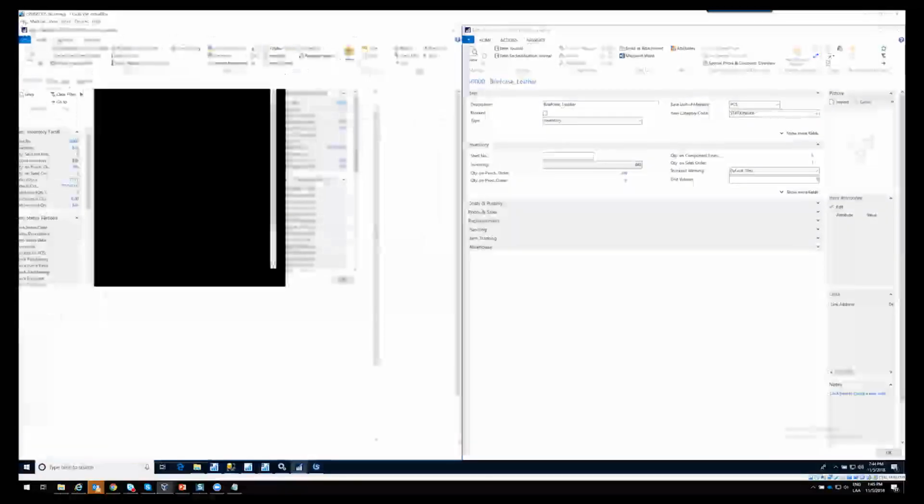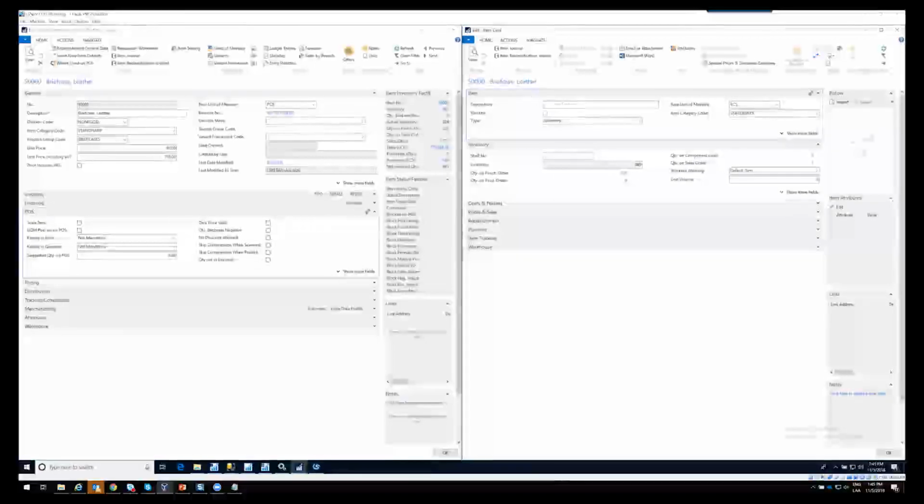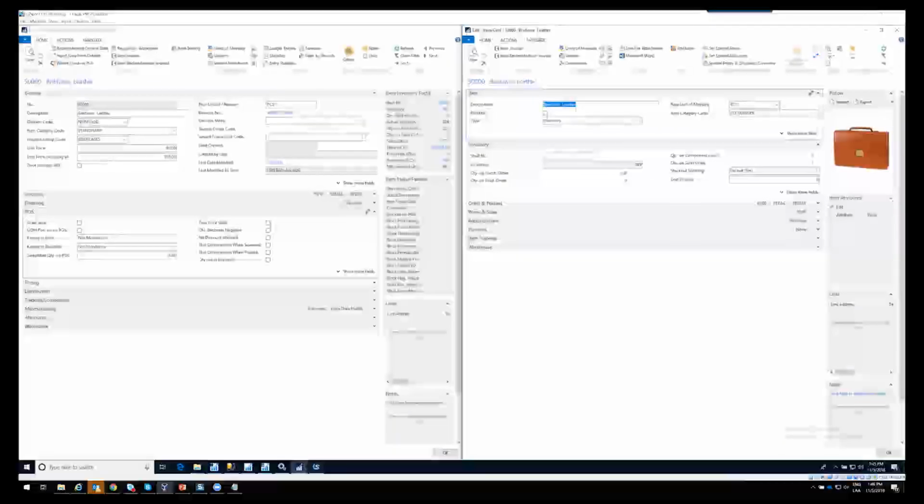So no matter what, if I create the item from the NAV item page, or if I create this item from the LS Retail item page, it is going to create a record on the item table. But the view is different. The page is displaying some other fields. For example, this is the NAV page, and as you might see here, I don't have the prices, the price lists.